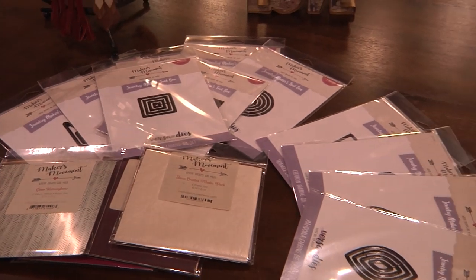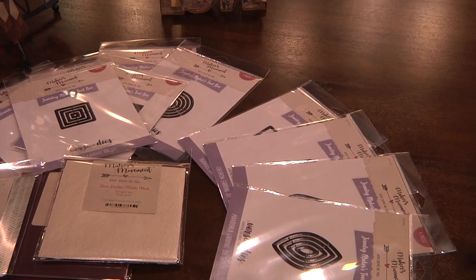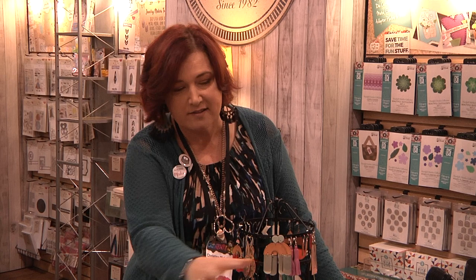Anything from leather, like you might see here, to metal. This is metal media that we're coming out with. With this particular line, we're focusing on earrings and making a lot of fun earrings. So you can see some of those here. And we'll expand that over time to include bracelets and all kinds of fun things. So this is our jewelry making product line that we're just getting ready to launch.